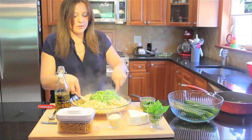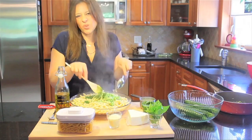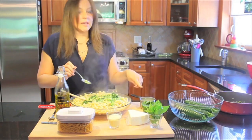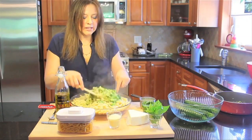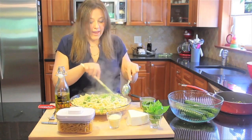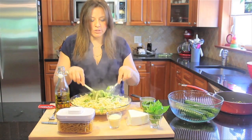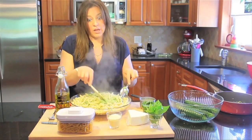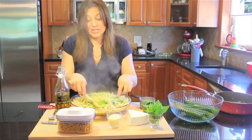So the green sauce, it sort of cooks inside of the pasta. I've also saved about a cup of the cooking liquid in case it becomes too dry. That way we can always add... When you add pasta water or any kind of liquid to a dish, you should always add a little bit at a time, because you can always add, but it's a lot harder. In most cases, you can't even take away.